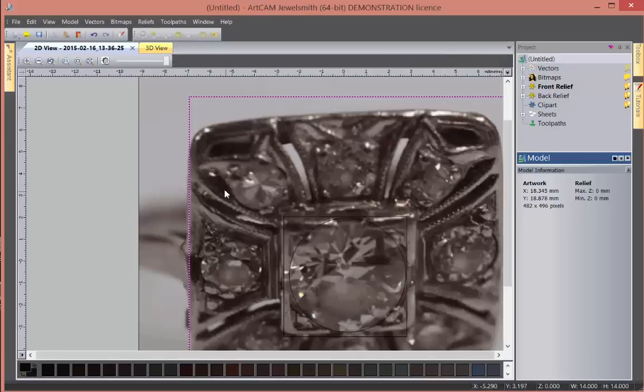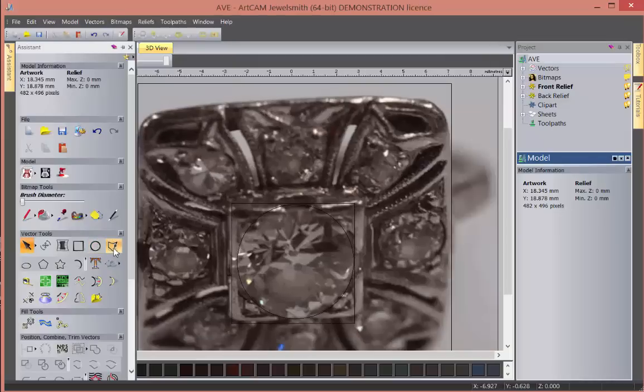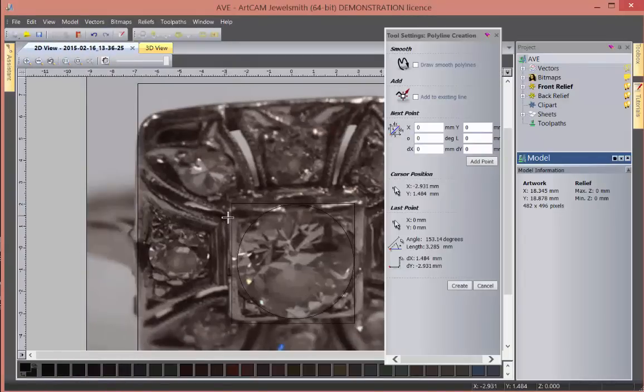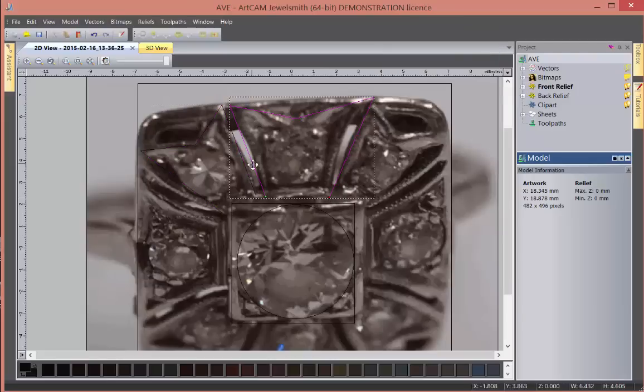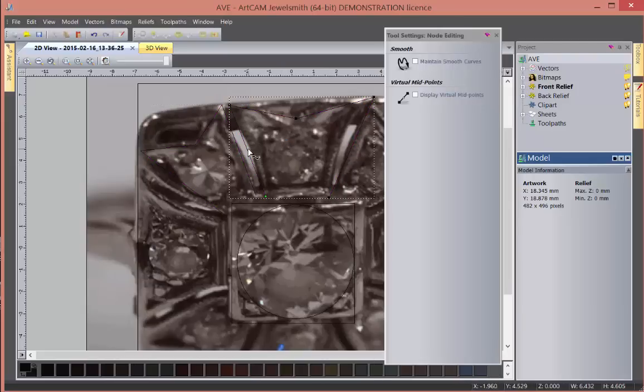And last but not least, let's just trace this outside edge here. So we can go to the polyline tool. And let's just click once, twice, grab the corners, come back to there. Okay, and hit the space bar once, so it keeps the tool open. Let's go to another corner there, come down to roughly center about there to about there and back to there as well. All right, so we can go into some node editing, just make this into an arc. Let's bring this down just a little bit.